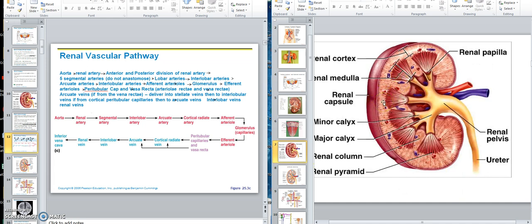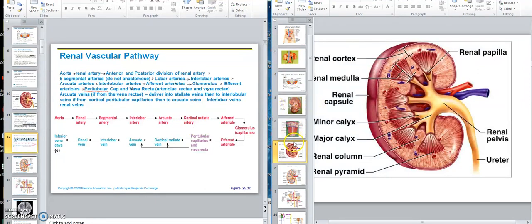Now let me tell you, L-E at the end of a clinical word means little, so little lobes. So you may see in some texts cortical radiate, or you may see the word interlobular. I have arcuate, then interlobular up here, and here I'm using cortical radiate.